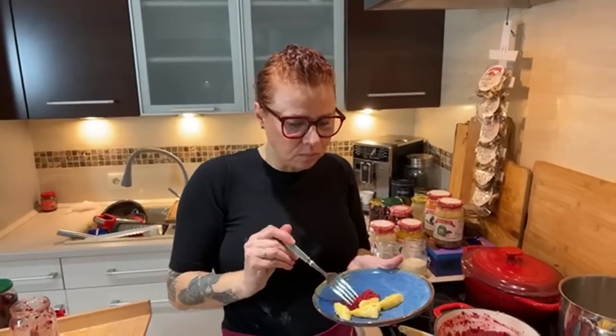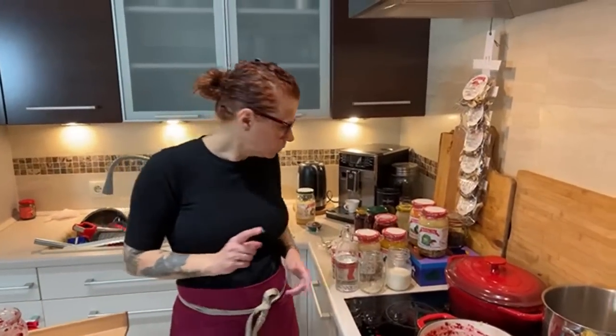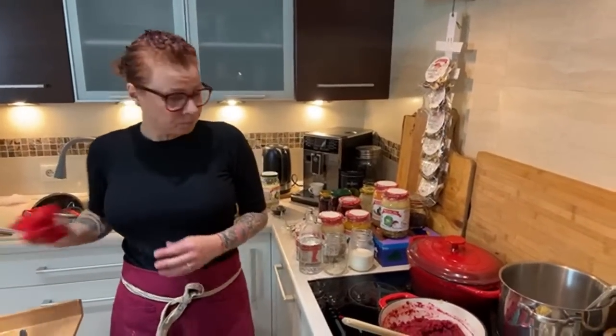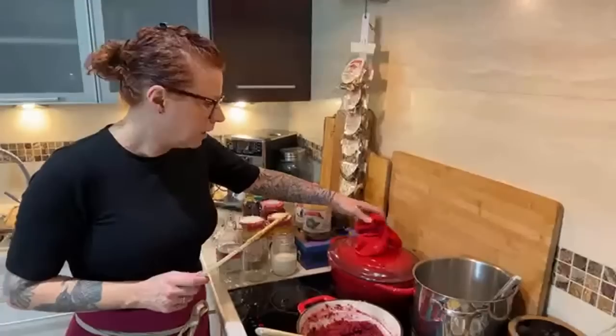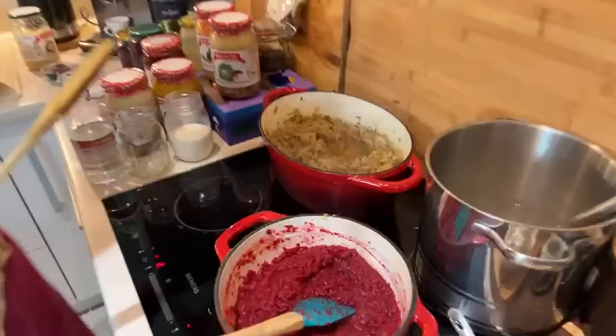This is one of my... I can't even say that anymore. I'm going to say one of my favorite flavors. What about the sauerkraut mushrooms? Let's plate that up. Yum. That is really good. Sauerkraut mushrooms aren't ready yet. Oh, are they going to be ready tomorrow? But they will be ready. We can taste it a little bit.